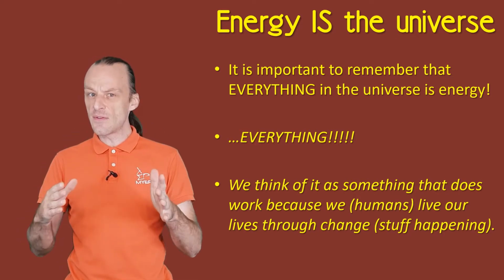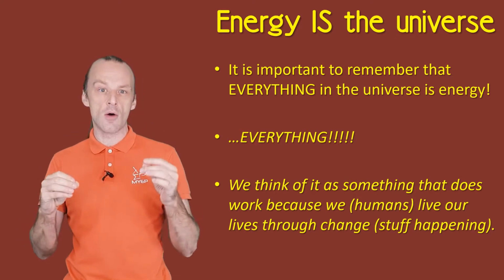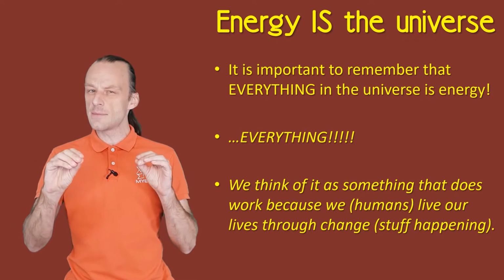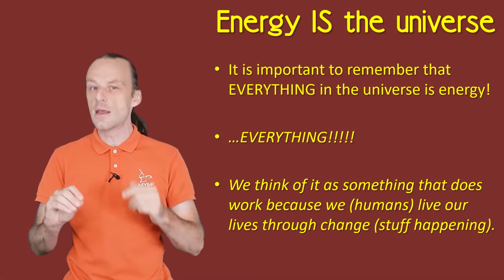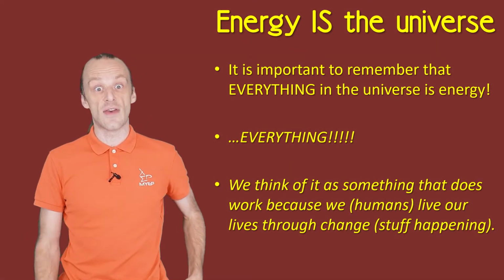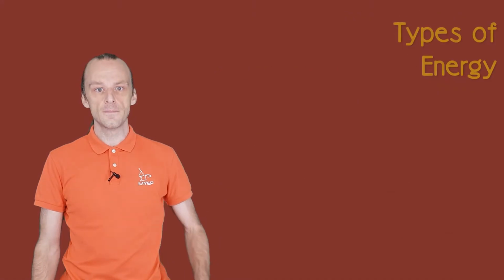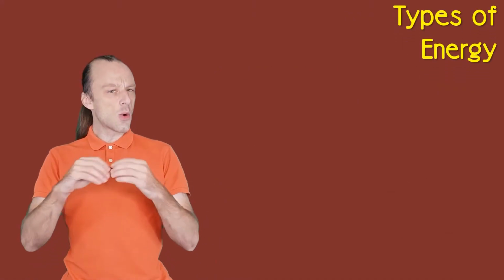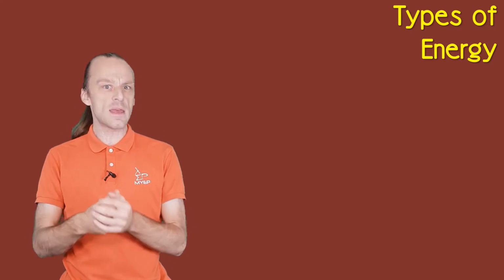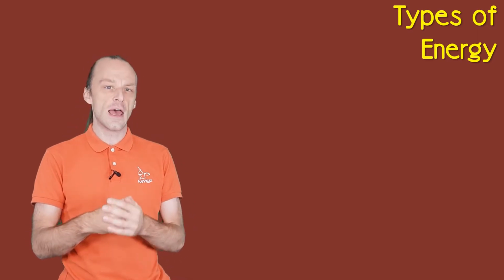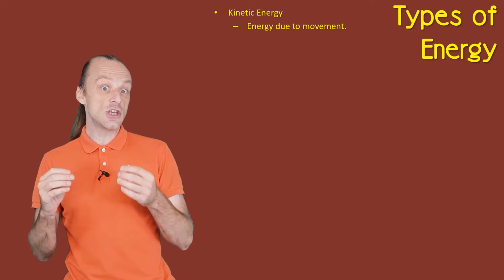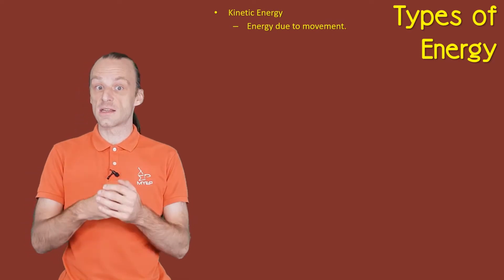Let's list some of the different types of energy now, but notice how it is sometimes difficult to draw a line between different types of energy. First, we'll quickly list all the different types we will go through, but there may be other types you can think of. Kinetic energy is energy due to the movement of objects.